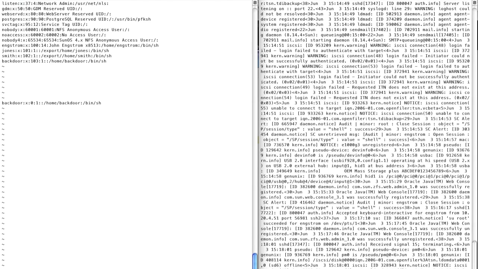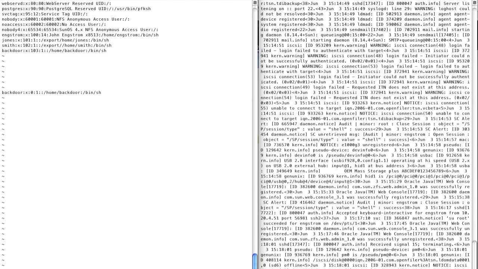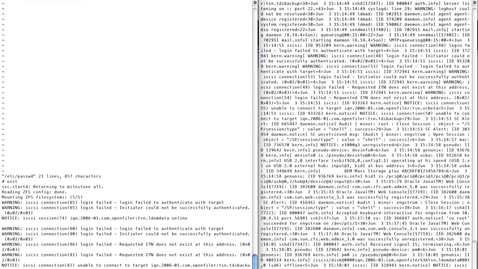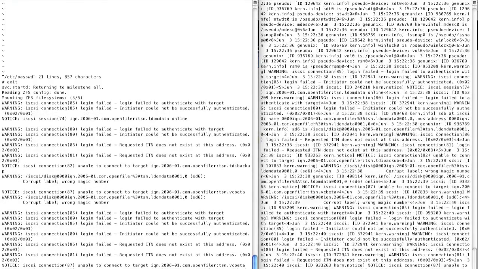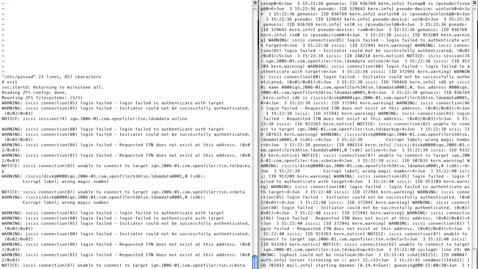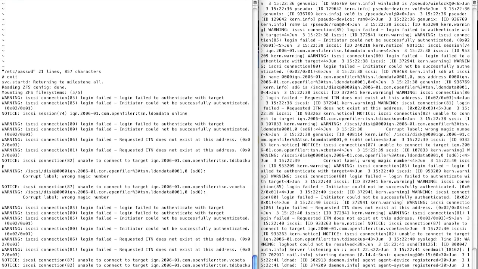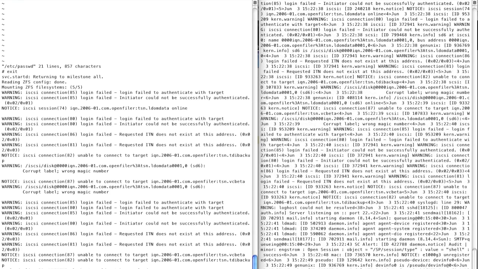And at this point I've installed my patches, and I can bring my system back up into a normal run level. Go ahead and exit out. Let the system finish its boot process and come back up into its normal mode. And at this point, I can log in with my secret account, and I have full access to the box.